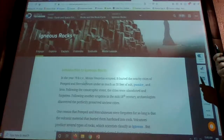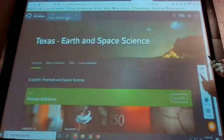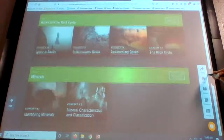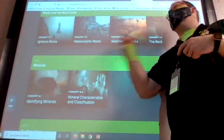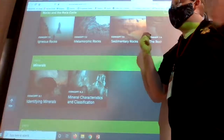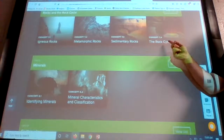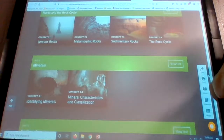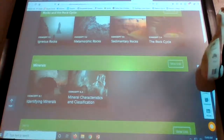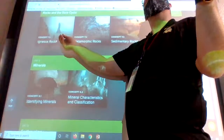So we're starting on the rock section this week. Let me come back here just to show everybody. This new section is all about rocks. They're doing it a little backwards from how I normally do it — I normally start with minerals, then talk about rocks. But let's talk about rocks first and do minerals afterwards. We're going to start with igneous rocks, then metamorphic, then sedimentary, and then talk about the rock cycle in general.